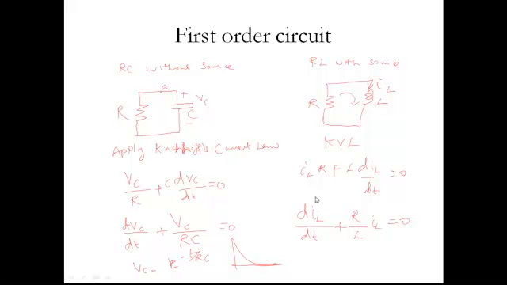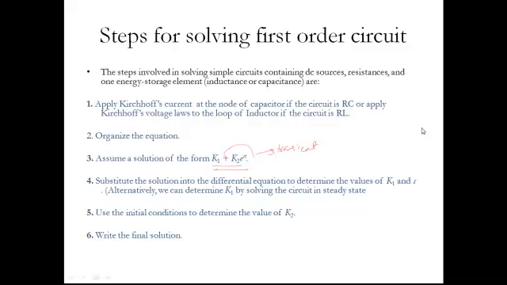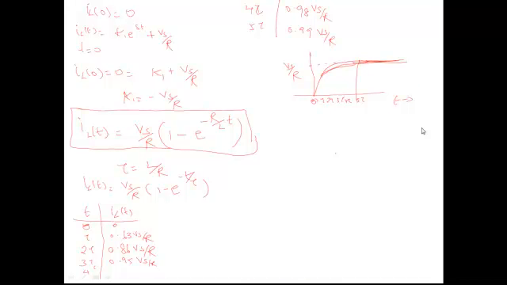Similarly, for this one, the solution for the current through the inductance is e power minus t divided by L by R, that is, e power minus Rt divided by L. It means that it's also decaying like this. That is, if there is no external source applied, the initial charge stored by the inductance will become 0 at time t tends to infinity. Whereas if the external source is applied, then it is trying to charge and store the energy. Okay, so this is the circuit for the RL.